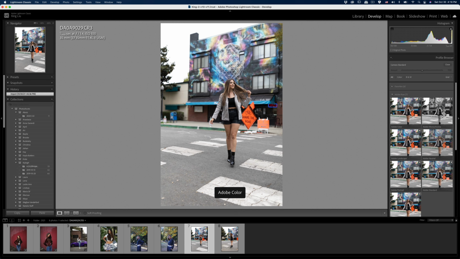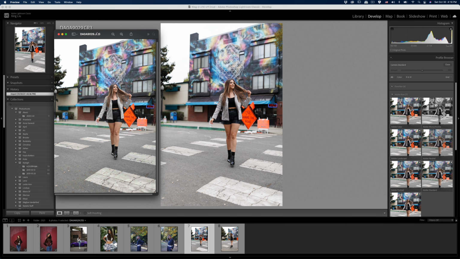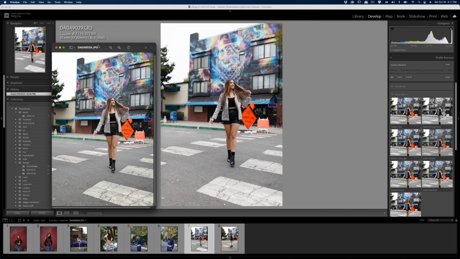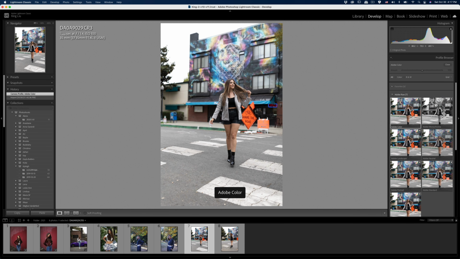previously it was in the Adobe Raw. The color is off, and you can see the skin tone is off as well. So let me do a side by side. This is the original JPEG, and then this is the raw CR3 file with the camera setting. But if you choose the Adobe, it will be very dull. The color is not matching. So it's good that they added it back.